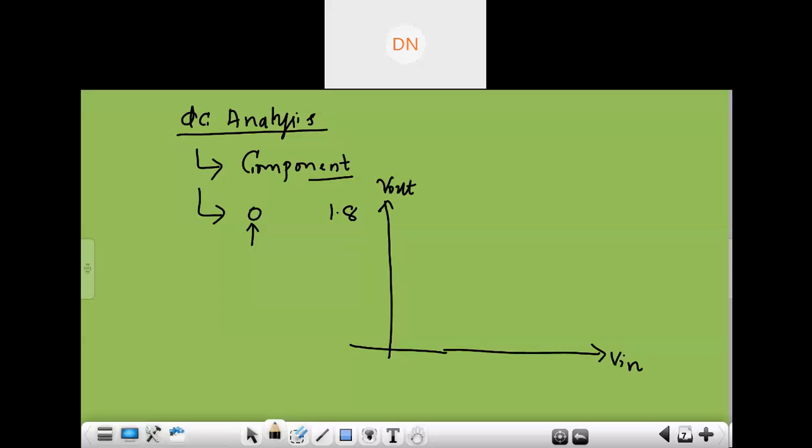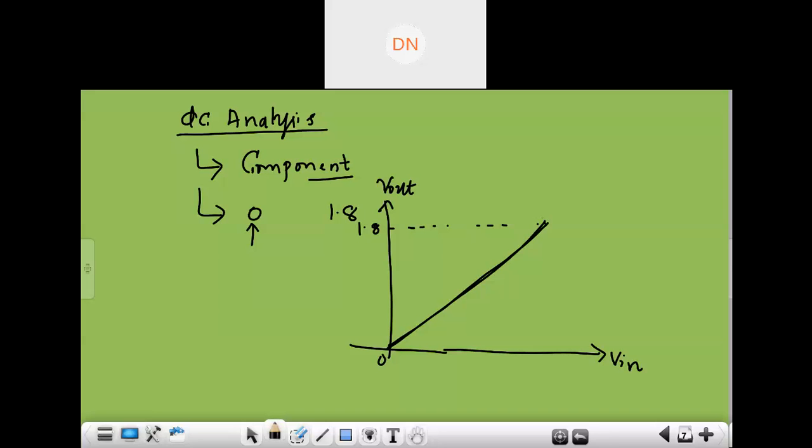This is your curve. You are sweeping from 0 to 1.8. Your input you are changing from 0 to 1.8. And what is the output for this?